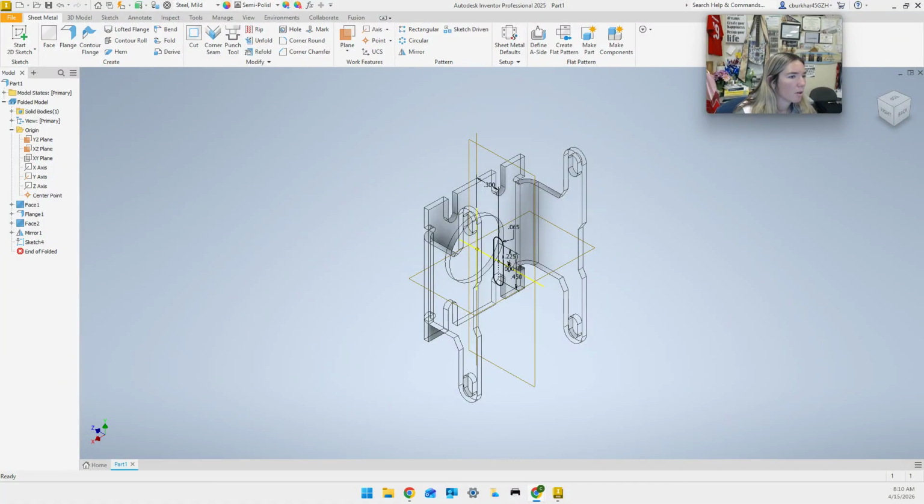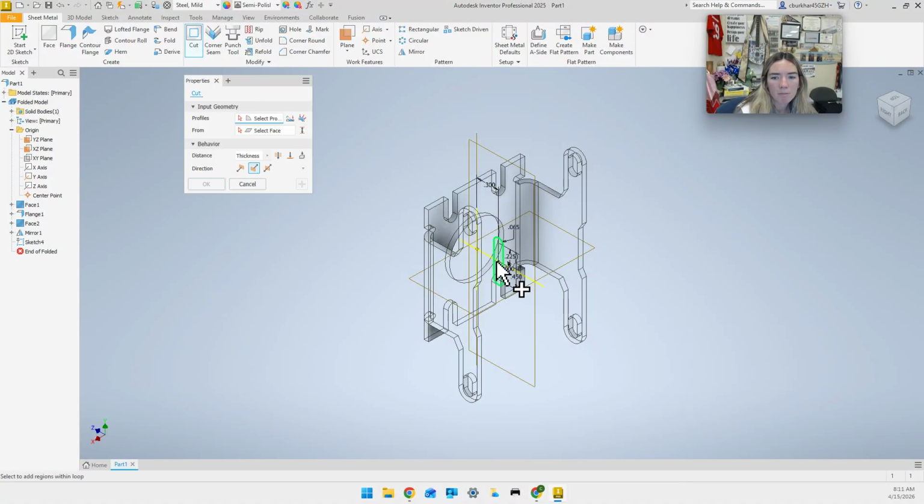After we click Finish, we're going to change back to the backside view that we're on. Okay, and then we're going to click on this Cut button. Make sure that's selected. Sorry, it's on slow motion again.